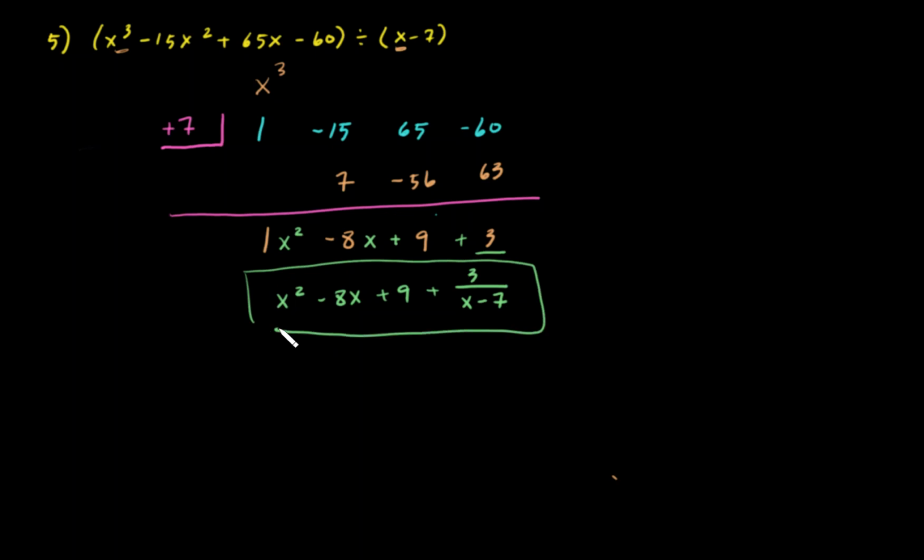And so number 1, remember to fill in all of the holes in setting it up. And then remember the operation: bring it down, multiply with these two, and then write it here, add these two, bring it down, multiply, add, multiply, add. And then understanding that since we divided x to the third with x, we start with an x to the second. And so that's our final answer.